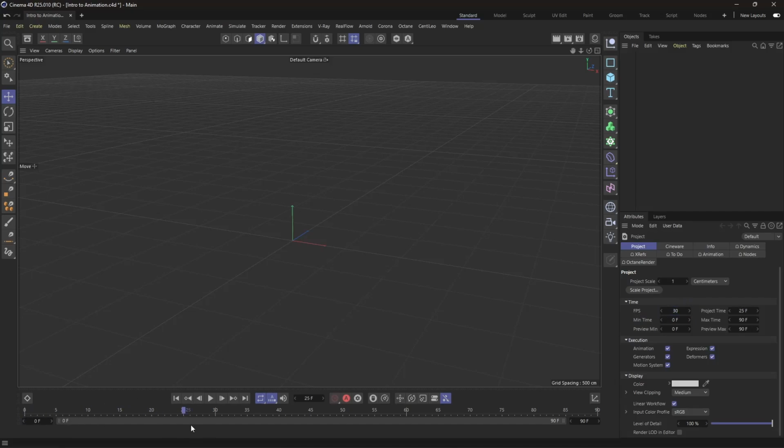So on your timeline, every 30 frames is 1 second, okay? So 2 seconds will be 60 frames, okay? And 3 seconds will be 90 frames, okay? So that is how you will know how your frames are set or your duration on your timeline.